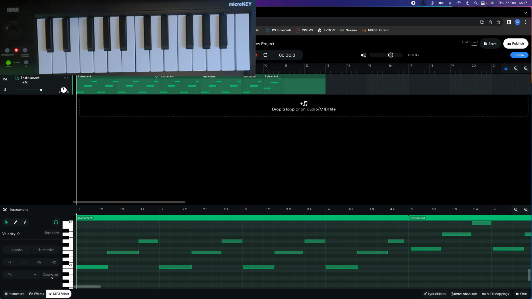Before I press quantize, though, I'm going to change this from 1/16 to 1/8. Why can't I click in here? Because I wasn't all selected. I'm going to change 1/16 to 1/8. That means it's going to go to the closest 8th note, or a quaver. Okay, then when I click on quantize, watch the notes move. Do you see how they all sort of went nicely onto the grid? Hopefully they'll all now be super in time.